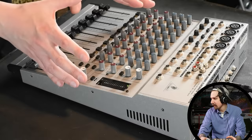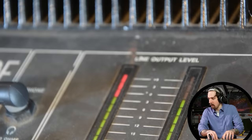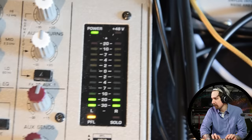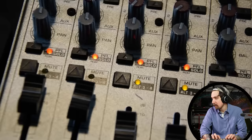We're gonna use the outputs and the inputs to generate feedbacks that can be used as sound sources for many different purposes. But first of all, a little disclaimer. First, be very careful with the volumes. Since no input techniques are based on the use of feedback, usually the sounds can be very, very loud or they can change drastically in a split of a second. Don't connect your no-input mixer directly to your speakers or your headphones and earphones because it can damage your ears.